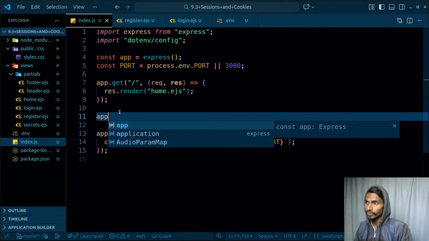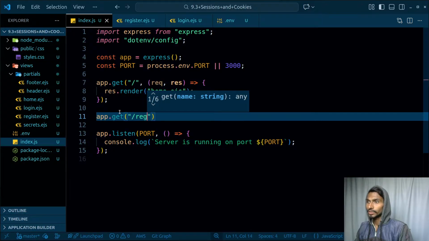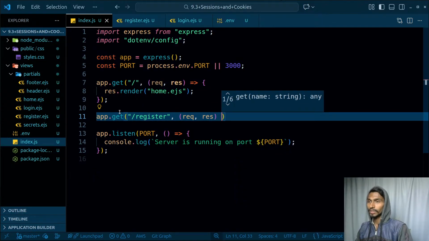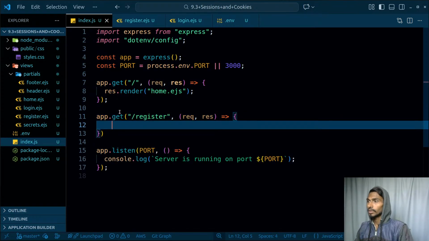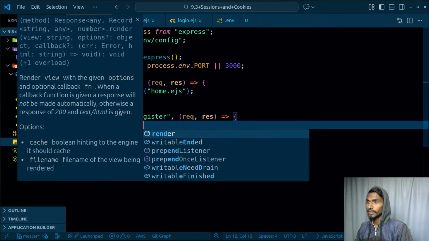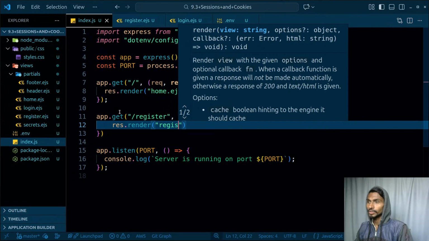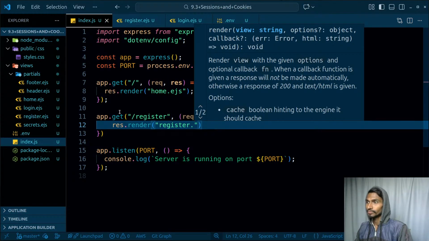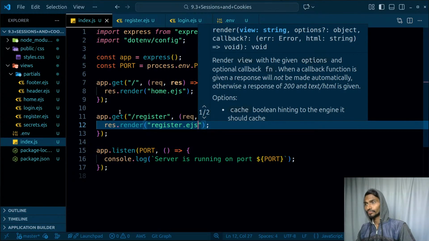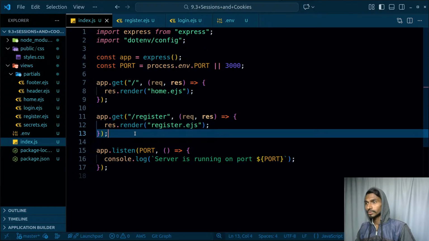First of all, I have to even render my register page, so app.get and slash register is going to be the path, and then I simply have to render what I have to render: response.render, register.ejs, just like this.